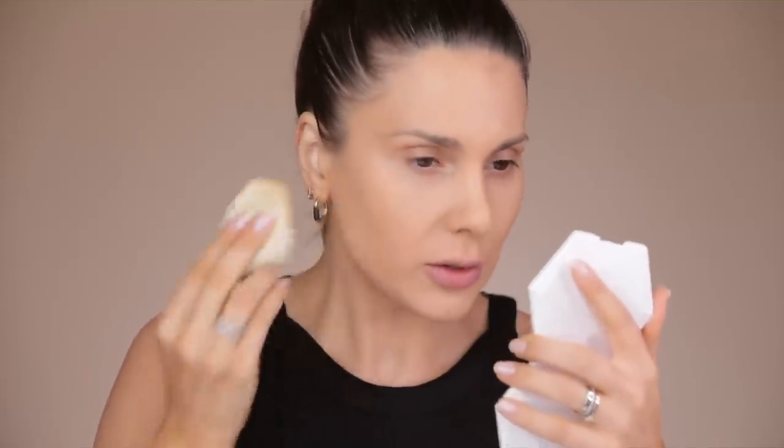In summer on tanned skin, this would look so pretty. My current favorite foundation is the By Terry Hyaluronic Hydra Foundation with SPF 30 — a great everyday foundation. I recommend applying this with a damp sponge; I'm using a Fenty sponge. What I love about this foundation is that it's so natural on the skin — it covers beautifully but it's not full coverage, more like a medium coverage. It looks beautiful with the CC serum from the same brand underneath, as they seem designed to work together perfectly.